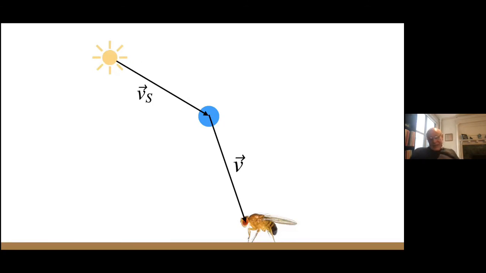When you're out in the sky, the sky looks blue to you. It looks blue to you because light from the sun scatters off the sky, and you're seeing light that didn't take a direct path from the sun into your eye, but took a path like what I'm showing here, where there's a vector that carried the light from the sun to the atmosphere, and then a different vector that took it from wherever it happened to scatter in the atmosphere and into the fly's eye. Now, this process results in the blue color of the sky because it happens more at shorter wavelengths, but it also causes the light in the sky to be polarized.